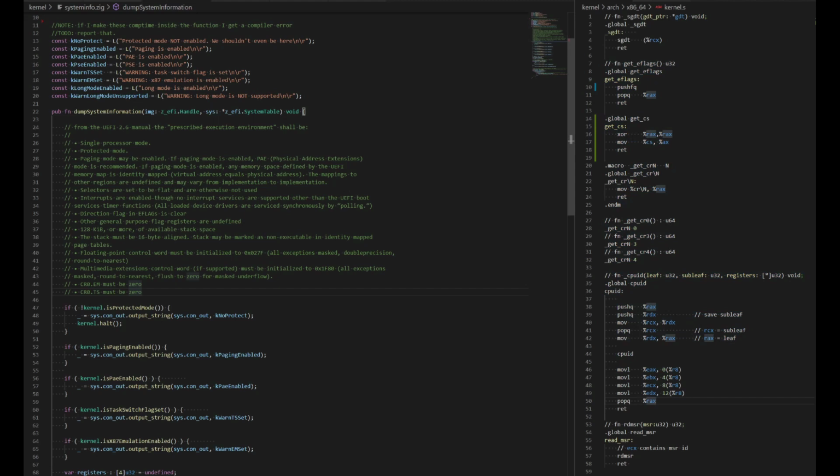One other thing as well, by the way, which I need to mention, is that the memory model is flat, so selectors are set to be flat, which basically means that the global descriptor table, which lists all the different code and data segments at different privilege levels, it lists whether they're executable, whether they're present, what the page size is, where they begin and how big they are. They all start at 0.